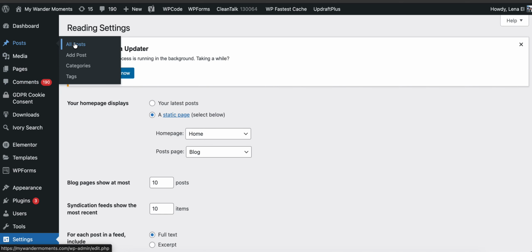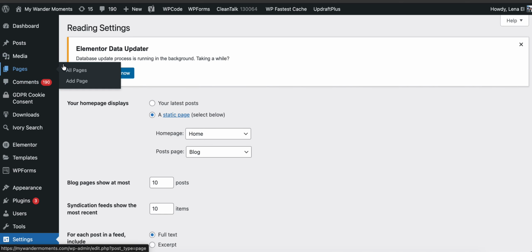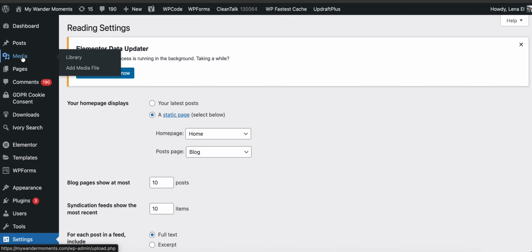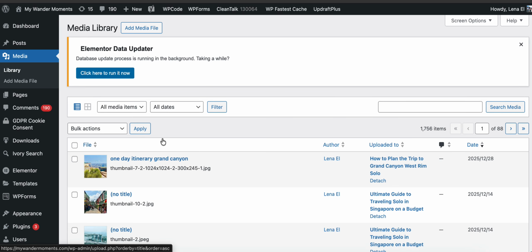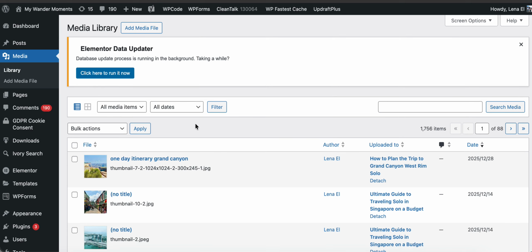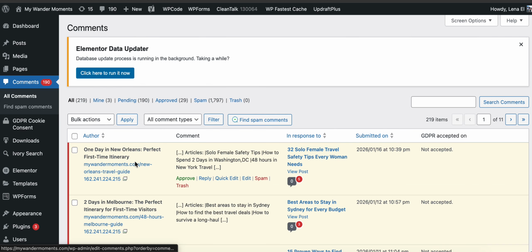Okay, so here's your main navigation. Under posts, you create posts. Under pages, you create the main pages of your website. I'm not going to go deep into details because I already have tutorials on my channel, so if you're interested, please check them out. Today, I'm just going to quickly show you other menus. When you go to Media Library, here's a place where you can see all the uploaded media, or you can just upload it right here. And when you go to comments, you can see all of the comments people left on your website, so you can approve them, delete, reply, or etc.